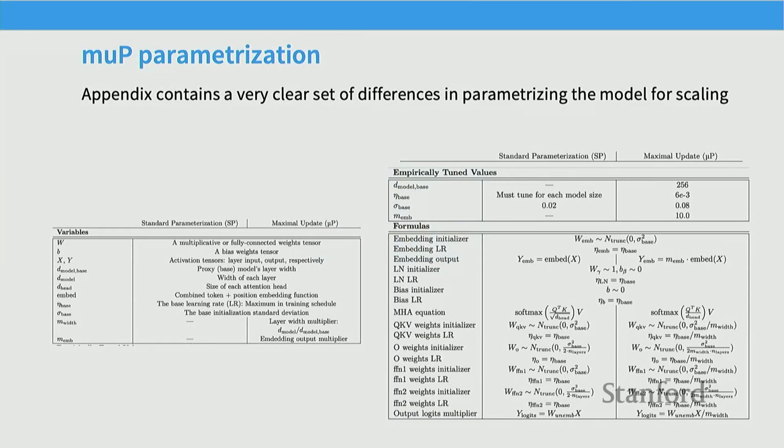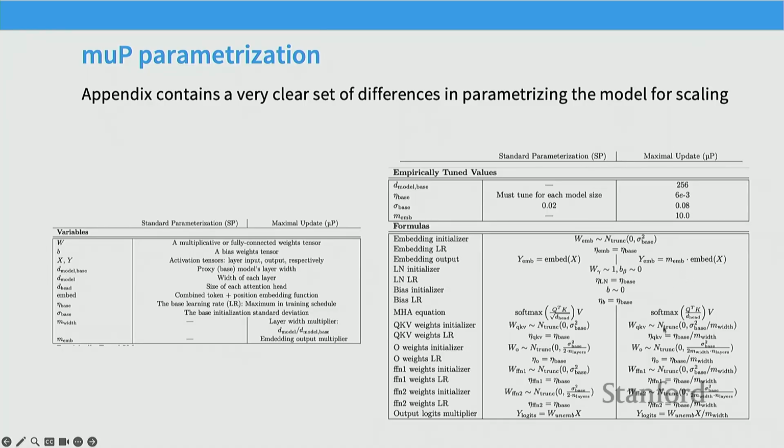But in case you're ever interested in implementing this, the artifacts that the Cerebras research folks are putting out are very, very helpful for mu-p because they have this big table in the appendix that tells you exactly the difference between the standard initialization and parameterization, or SP, and the maximum update version, or mu-p. And you'll see that, I'll just give you the one-liner version.